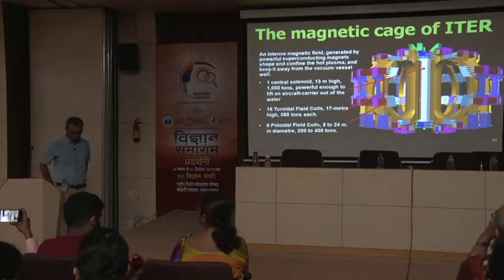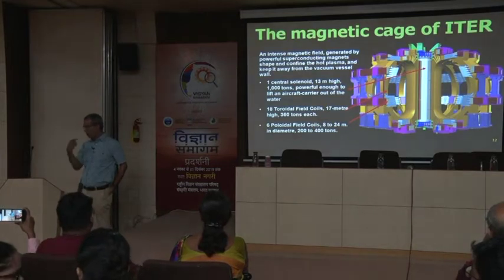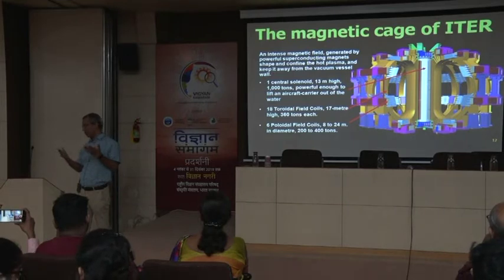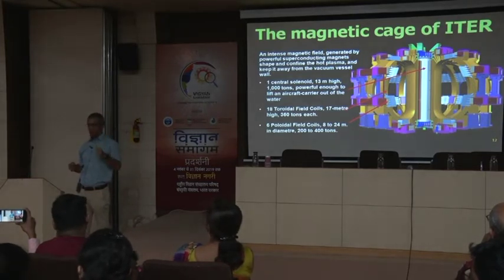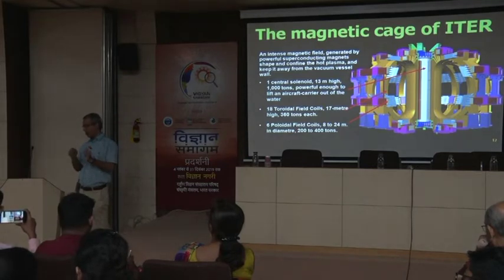Okay. Yes, you need them both. The purpose of the toroidal coils is to produce what is called a toroidal field, the field which goes around the torus and closes onto itself. And the solenoid has two purposes. The solenoid drives a current in the plasma through transformer action. So it is a transformer primary and the plasma is a secondary. If you change the flux in the primary, the current will be driven in the secondary. So that is how a current is driven in the plasma. That current both heats the plasma initially, as well as produces the poloidal field, which also helps in confining the plasma. So to create a proper magnetic bottle, you need both to drive a current as well as the toroidal field.